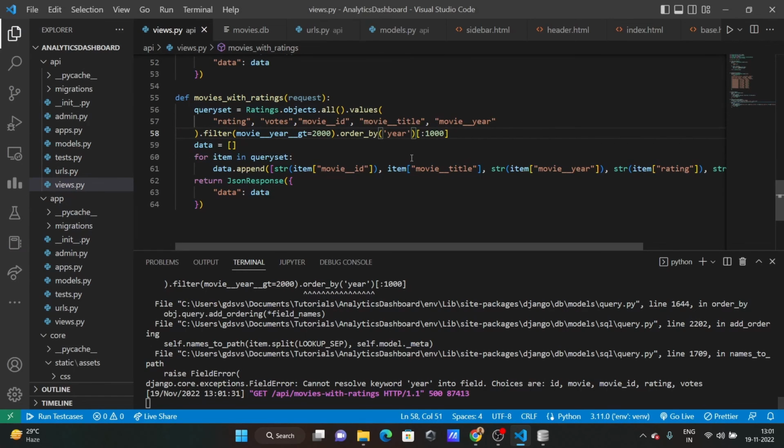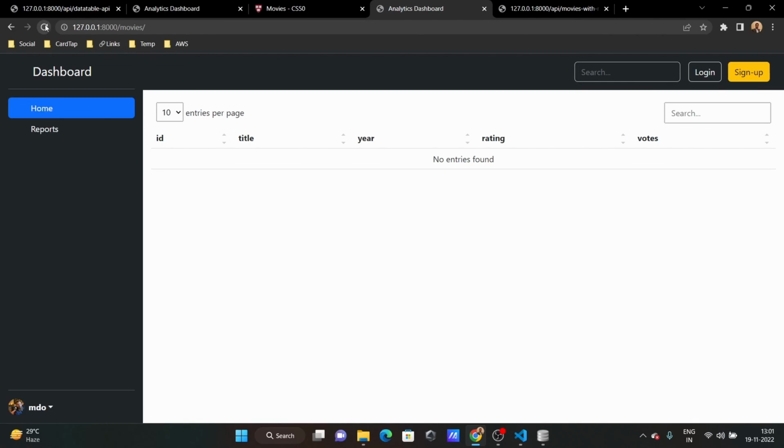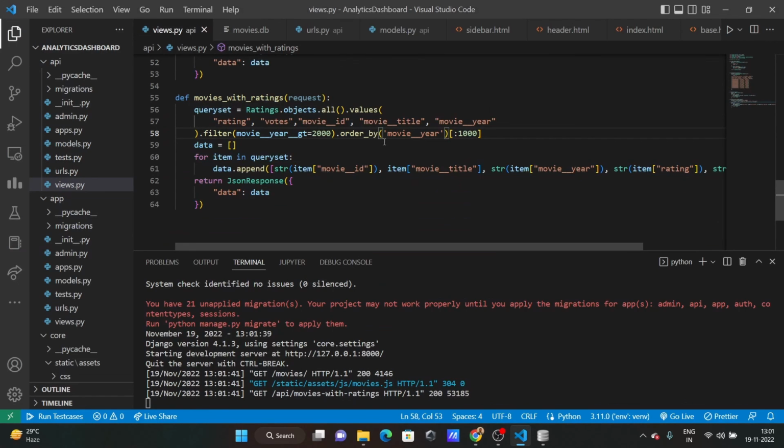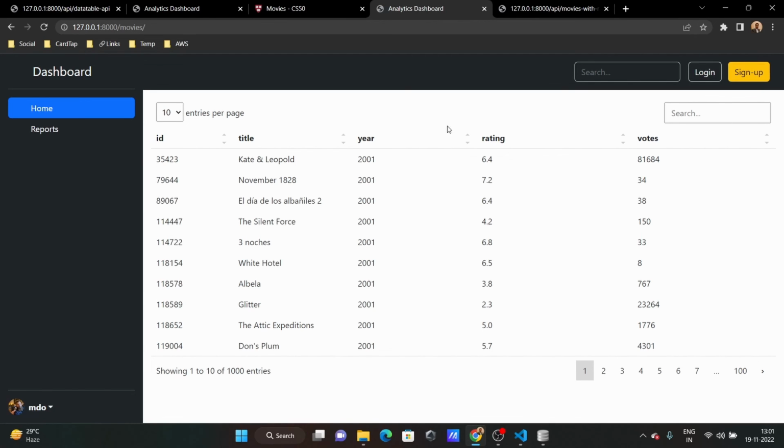Cannot resolve year into, same issue here. Okay, now you can see it's coming in ascending order. And if you want descending order, you can just call it like DESC, and it will get all the rows in descending order.